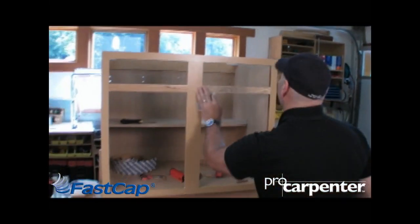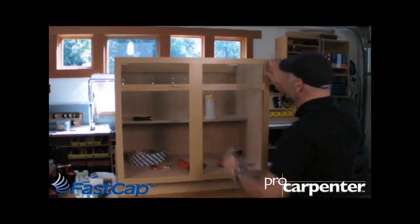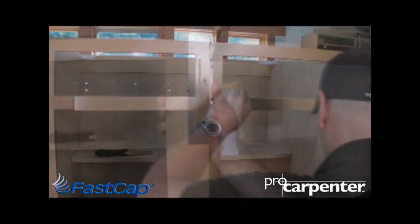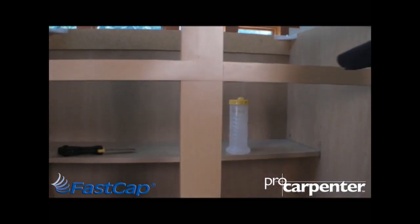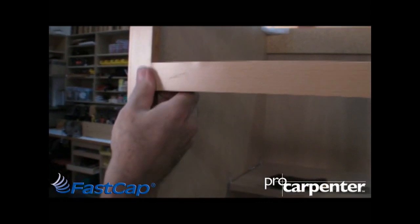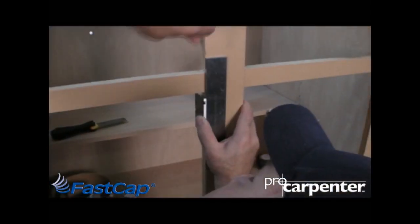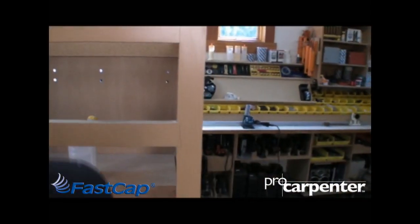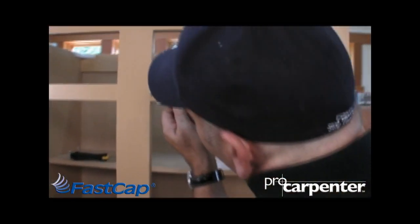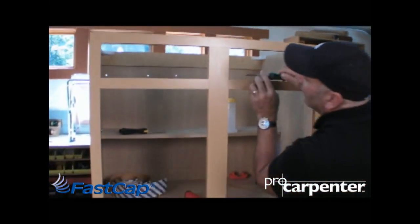So now we've got a couple more pieces right here, a couple of the hard joints actually right here in the middle. And this cabinet is done that easily, that professionally, no problem at all.